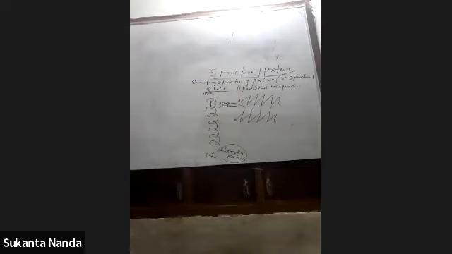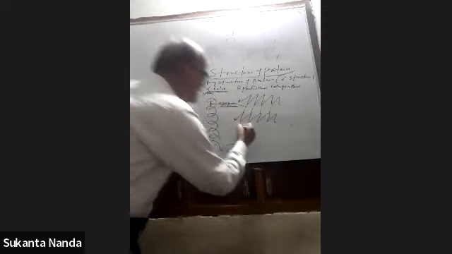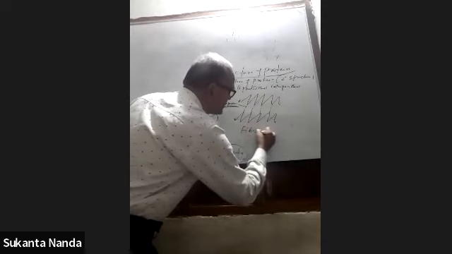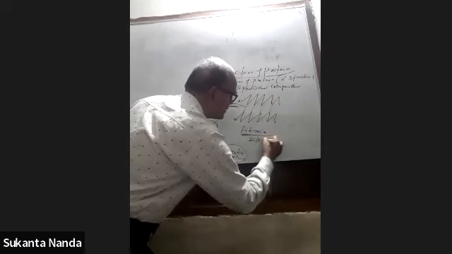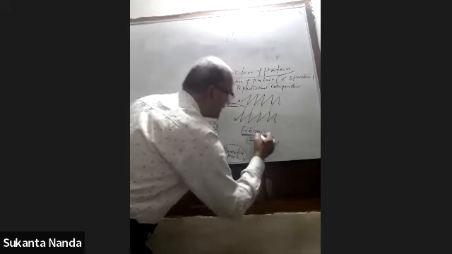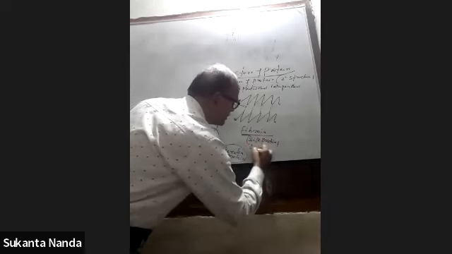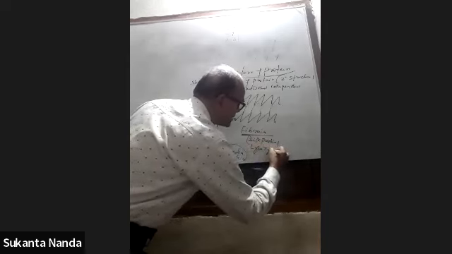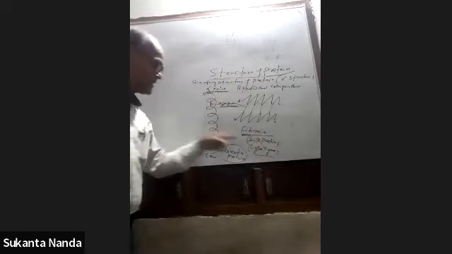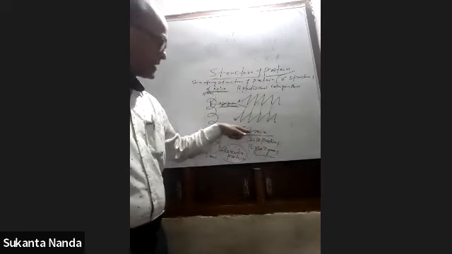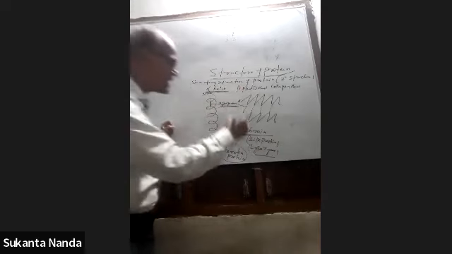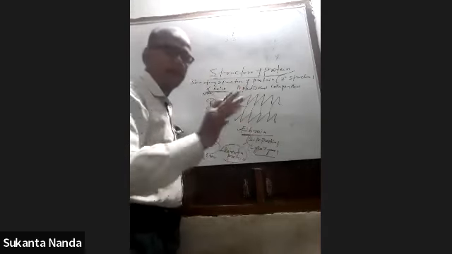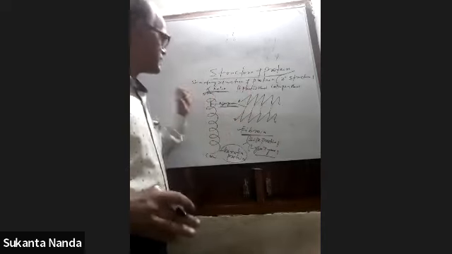This type is generally found in fibroin, which is a silk protein. It is found in silk protein, and in lysozyme also. Lysozyme protein also has the beta pleated sheet. So only the example is important here, students, and nothing else.